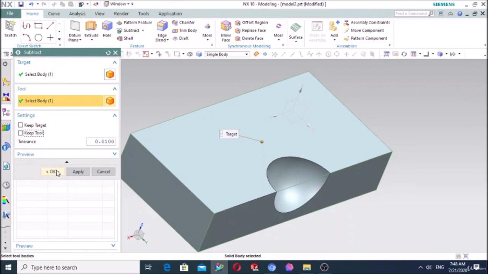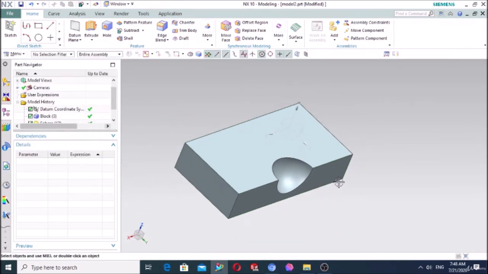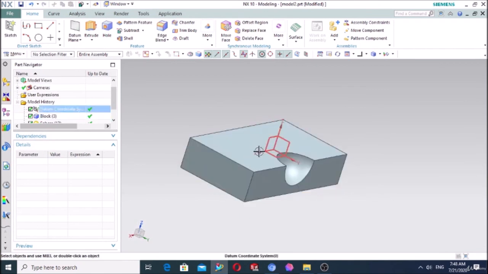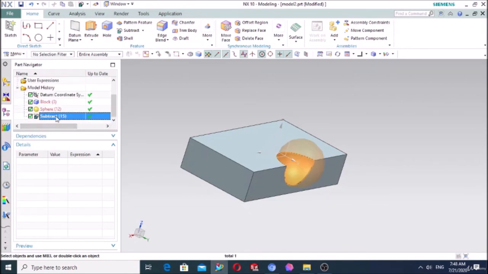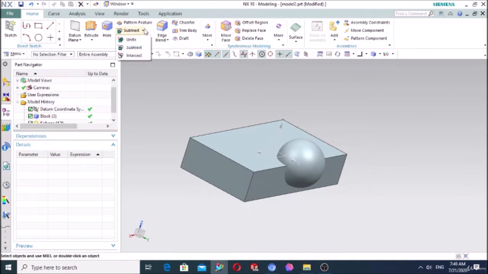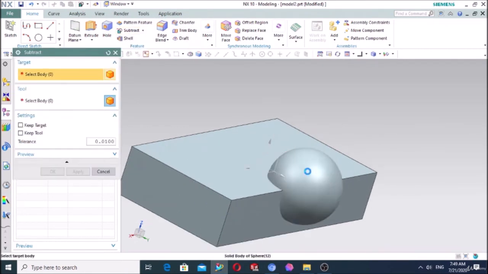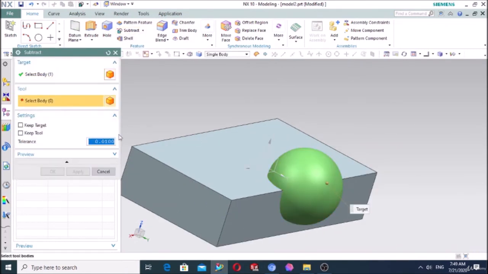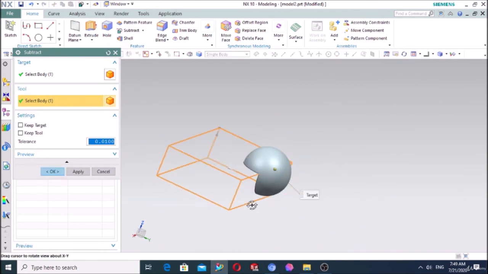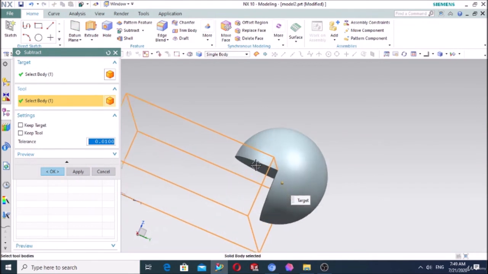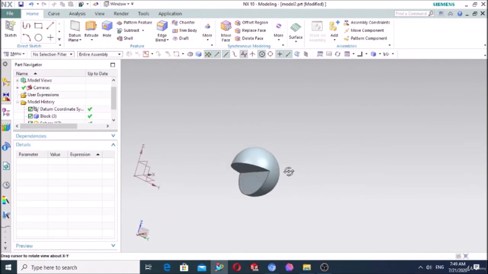You see, the target element remained, and the tool element is subtracted. For example, in the subtract, if I select the sphere as the target element, and the tool element as this one, you see the target element sphere remained, and the tool element is subtracted from the surface of the sphere.